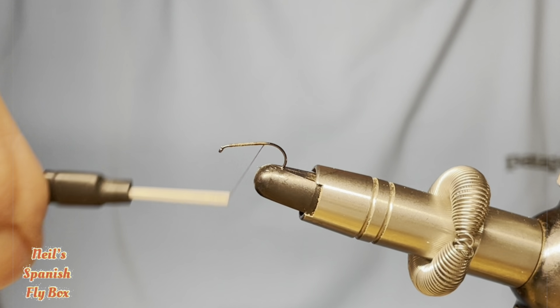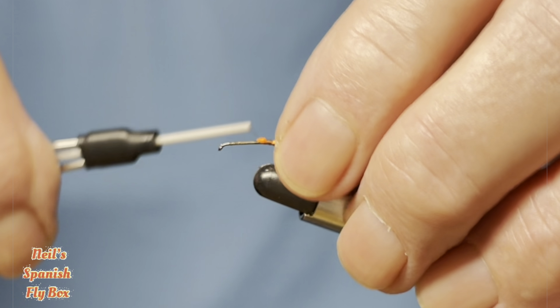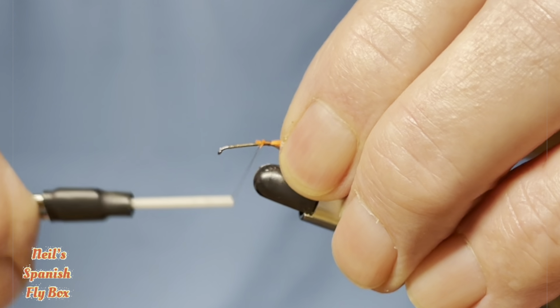Right, now I put a tag on mine, an orange tag. And this is orange floss. The fly that I used that morning also had an orange tag on it. So it's just a question of doubling it over 3 or 4 times to get a reasonable thickness, and then tighten. Something like that. Trim up the excess and trim off the tag about that sort of length, which is probably about 4 or 5 mil. Just tidy up a little bit here.